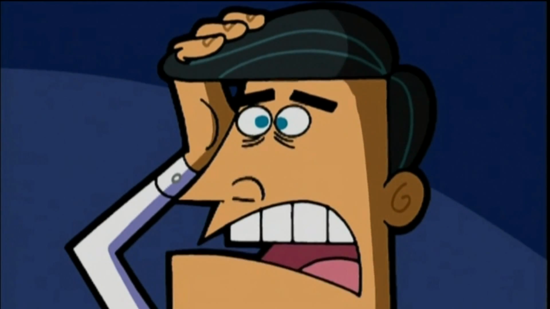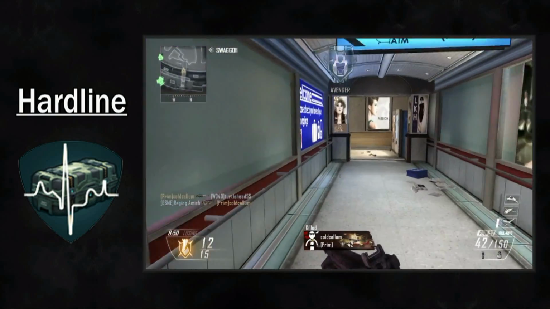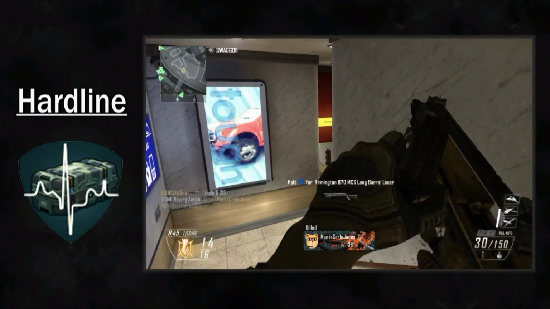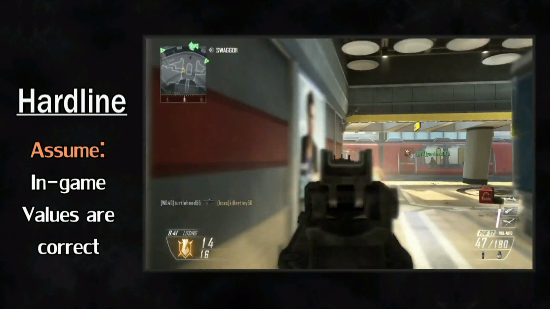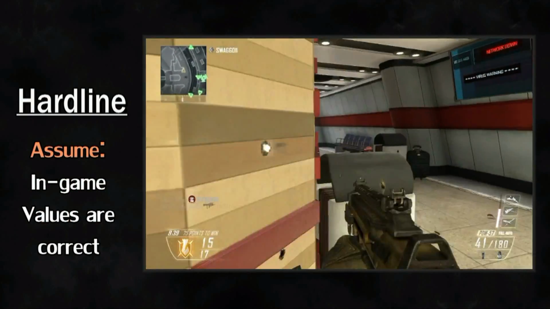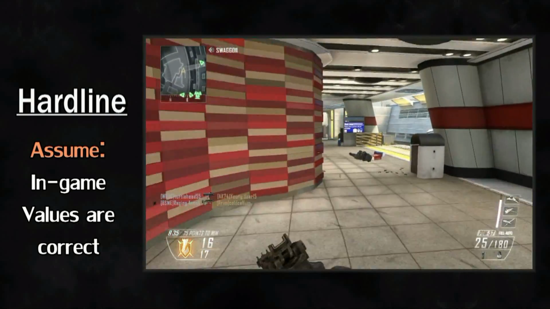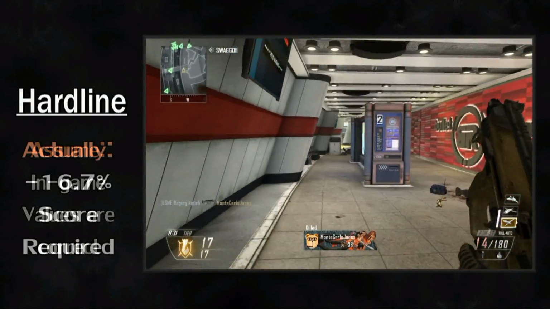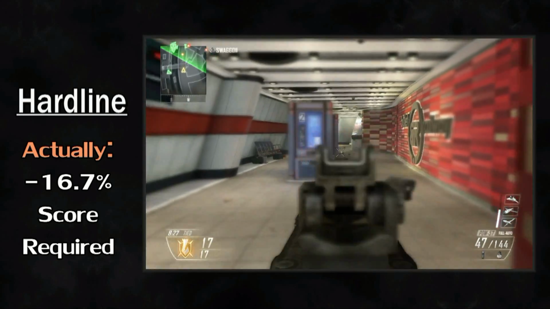My brain hurts. I realize I've been throwing a ton of numbers at you, so I think we should back up and I'll give you a more sensible way to understand how Hardline works. Let's standardize the approach to Hardline and say the values you see in game are actually correct. For instance, let's assume a plus 100 bonus from a kill in Team Deathmatch actually counts as that much towards a score streak. In this case, Hardline reduces the score required for any given streak by 16.7%.